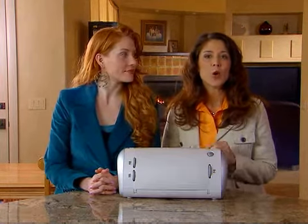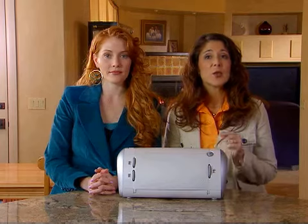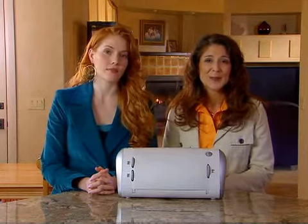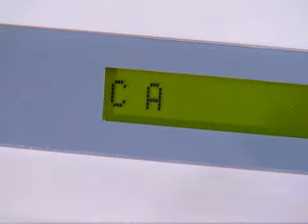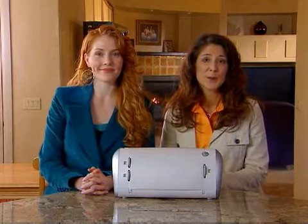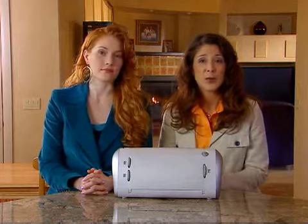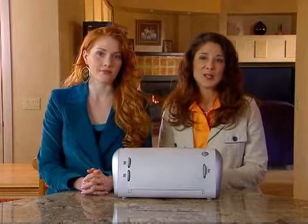The shift key only has to be pressed once to activate. The shift lock key should be pressed if you want to continue to use a character in the upper right hand corner of a key. Use the space key located in the upper right hand corner of the keypad to add spaces between characters, just as you would use the space bar on a computer keyboard. The backspace key works just like the backspace or delete key on a computer keyboard, deleting one character from the LCD screen each time it is pressed.